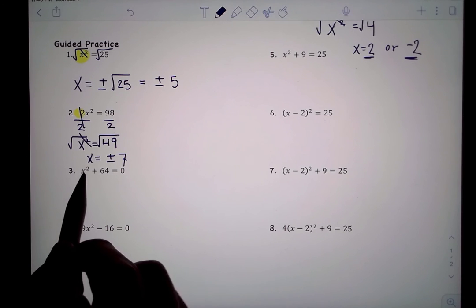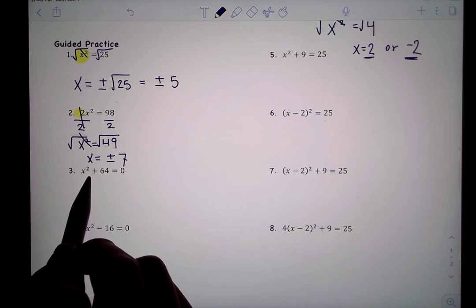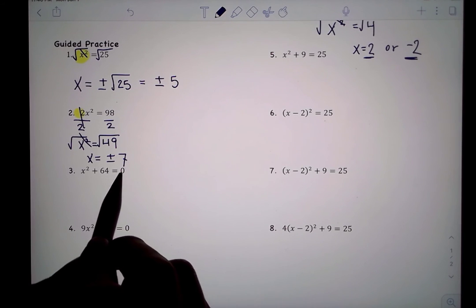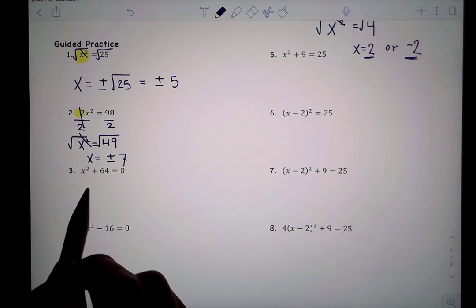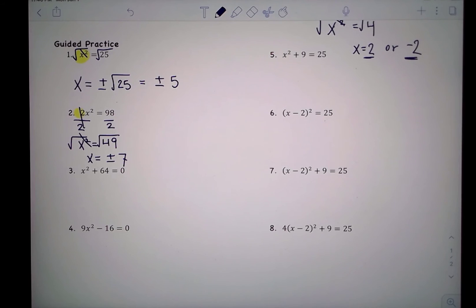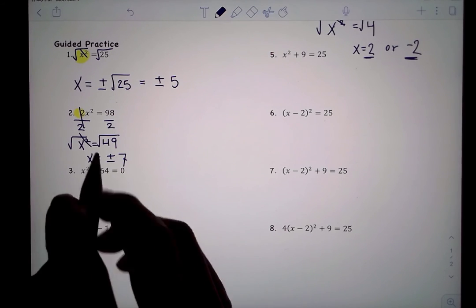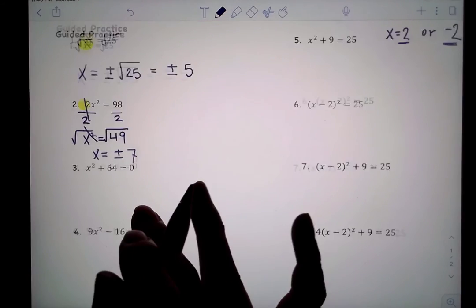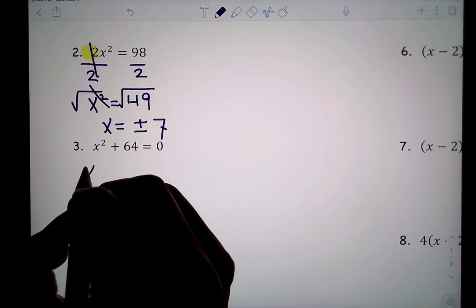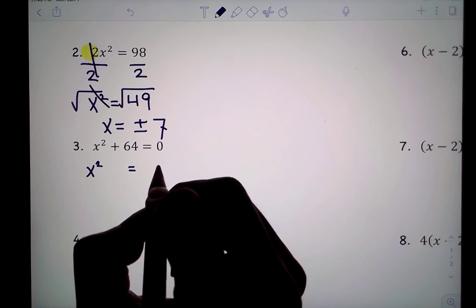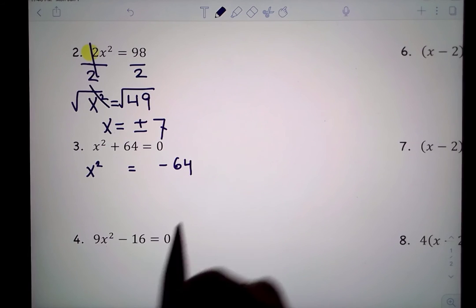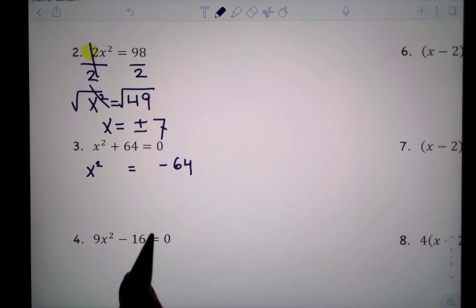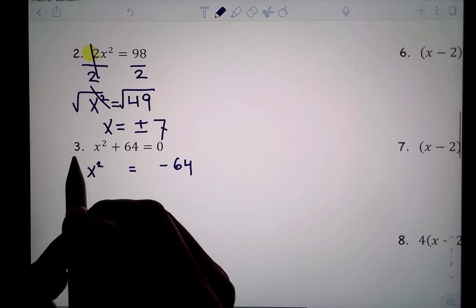And look at this one, guys. This one, you have x squared. There's no b, right? You have only a and c and equals 0. So there's no b, so we can use the taking square root method, right? But you need to isolate the term. So I'm going to do this. x squared equals negative 64, right? And let's take the square root for this. You take the square root.